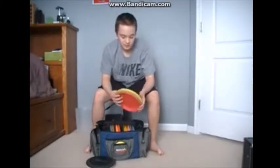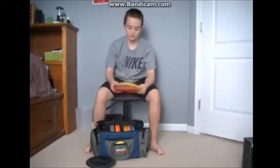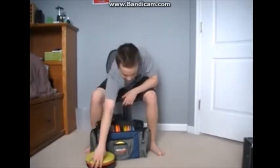I also have 2 DX AVRs. The AVR is a really straight flying putter. Doesn't do too good in the headwinds, but tailwinds, it pushes it right along and flips right in. So they're really consistent and straight, great putters.